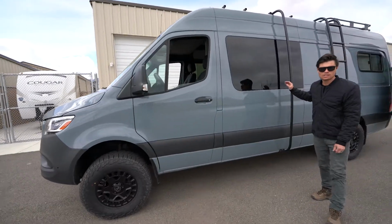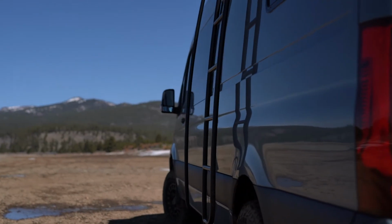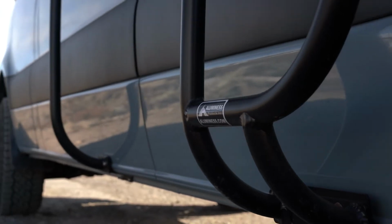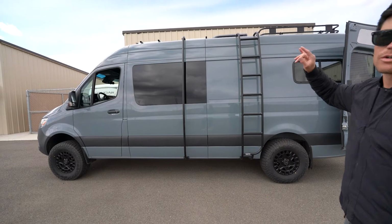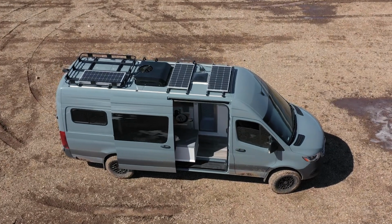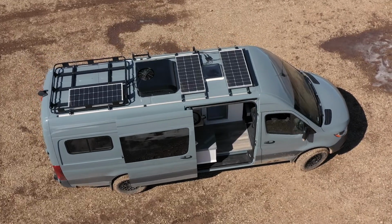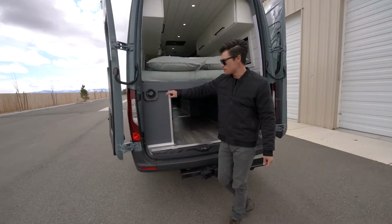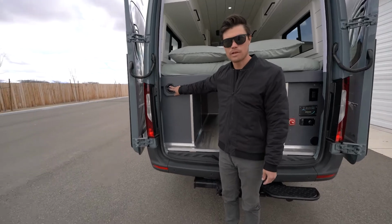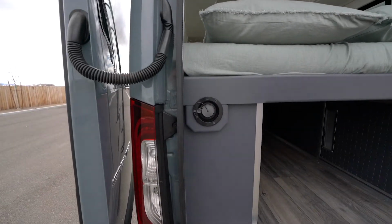The Illuminous surf pole and the Illuminous side ladder. Up top we have 300 watts of solar. There's the Pneumatic Cooling Co. AC unit, rear roof rack, and we have a solar mount on that. This is our stealth freshwater fill. There's 42 gallons of fresh water just behind this door.